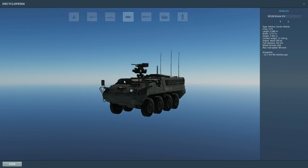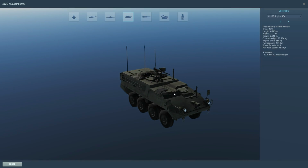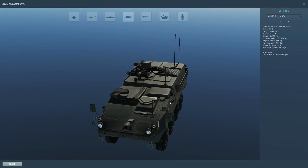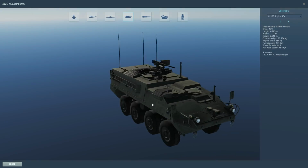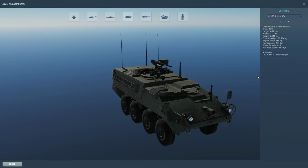Next, Striker. Right, Striker. Now the Striker is a very modern platform, I believe. A modern NATO or US platform, and it was designed to be modular as far as I'm aware. So you have a kind of base Striker. I don't think, maybe this is the base one. And then you can change bits and add bits onto it, like a transformer. You can change it and put like a howitzer turret on. You can change it and put a grenade launcher on. You can change it and put, as we'll see throughout the rest of this series. So it's pretty cool. Oh, I always thought it looks an awfully ugly vehicle. It's probably extremely useful and cool.